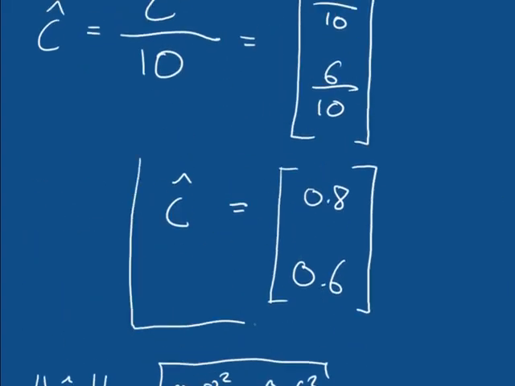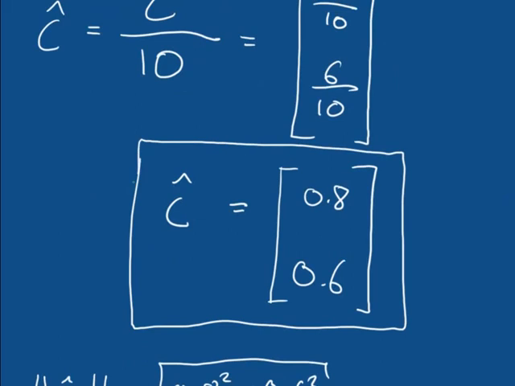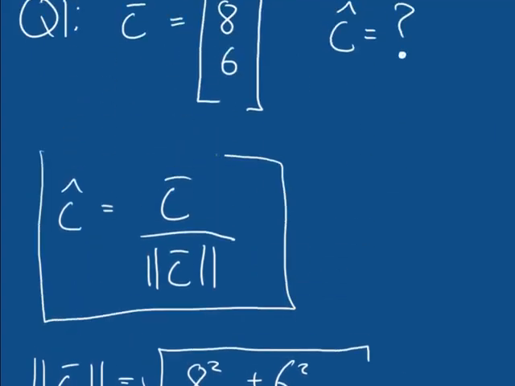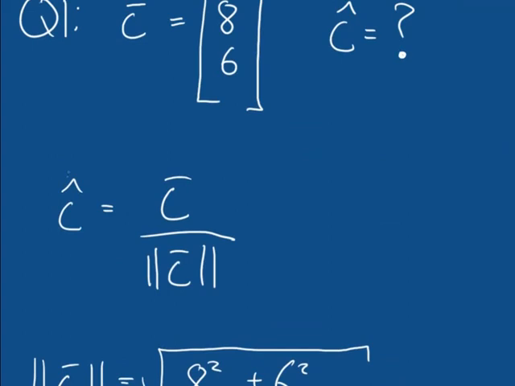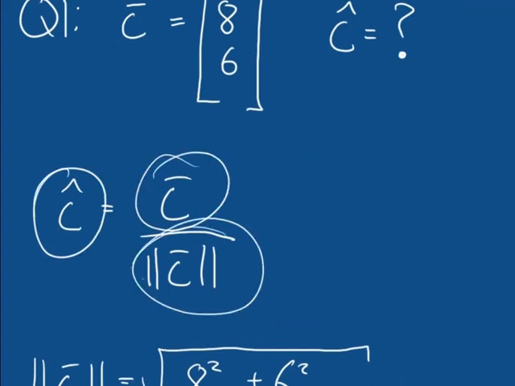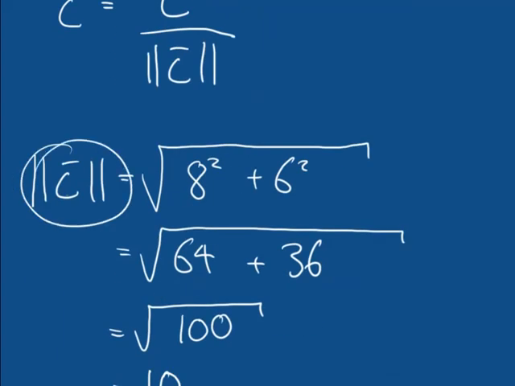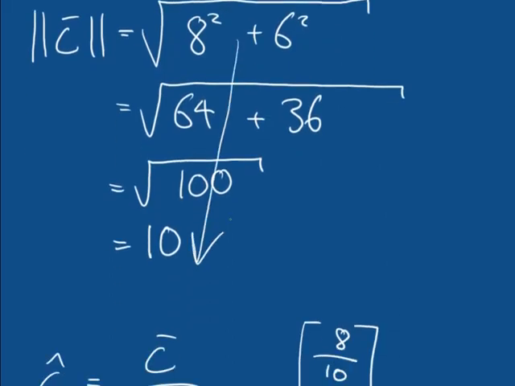But again, that wasn't what I was asking in the question. I was simply asking for the components of that vector. So as long as you said that c hat is equal to 0.8 in x and 0.6 in y, that was what I was looking for. If you got stuck at any point, first thing you want to make sure, of course, is that you remembered this equation correctly. To find a unit vector, we take the original vector and we divide it by the length of that vector. As long as you remembered that, then make sure that you worked out the length of the vector correctly. Make sure you did take the square root of x squared plus y squared. And then just make sure there weren't any numerical errors as you worked through that.